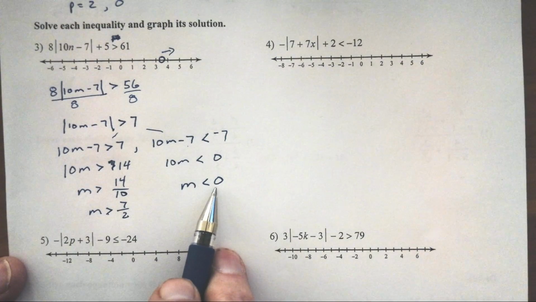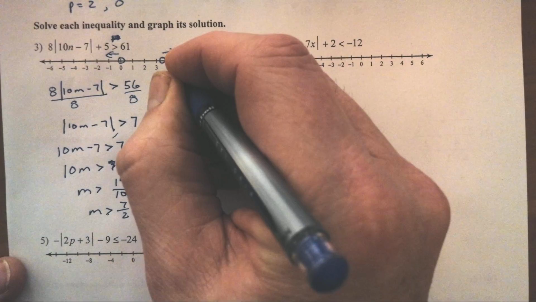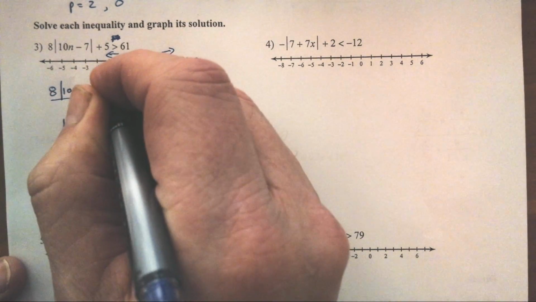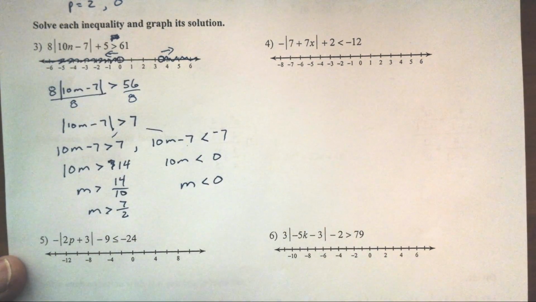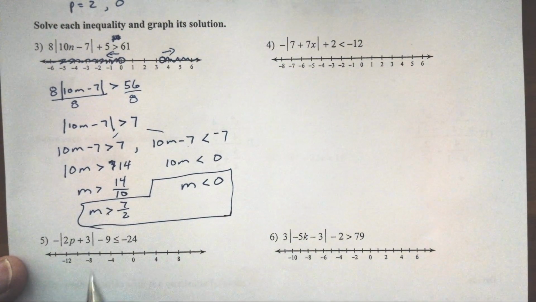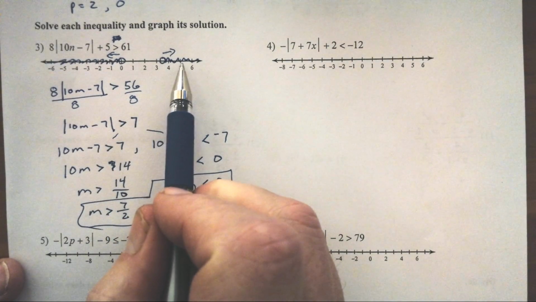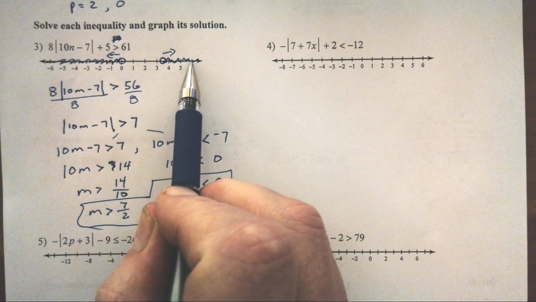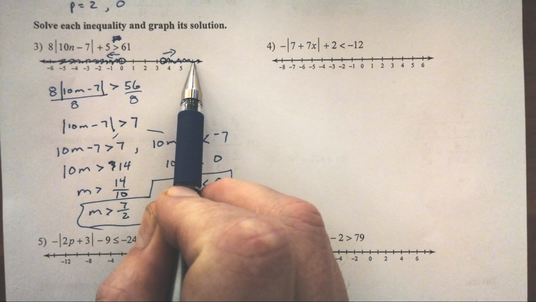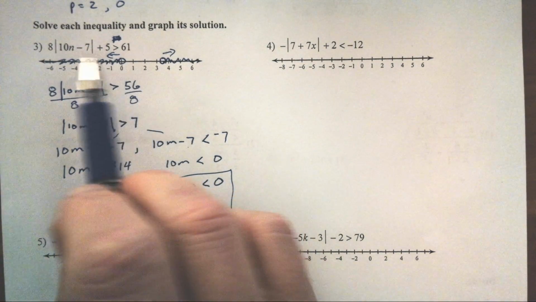I can't really touch 0, but I can be smaller than. So on the number line, this is my solution. I just need a connector word between these, and it's either going to be "and" or "or", but I need the numbers that are bigger than 3.5. There aren't numbers that are bigger than 3.5 and at the same time smaller than 0.